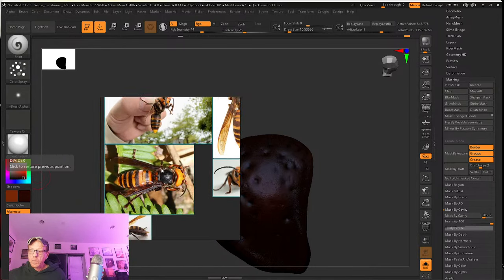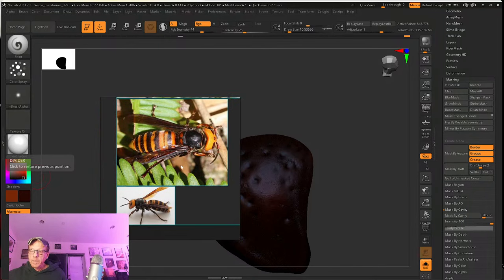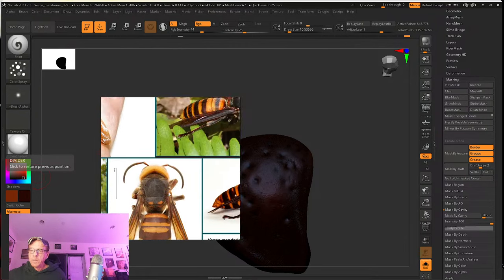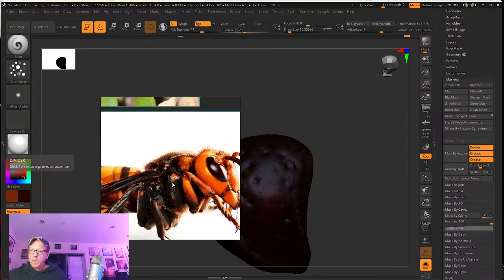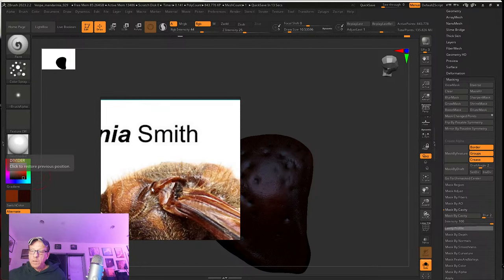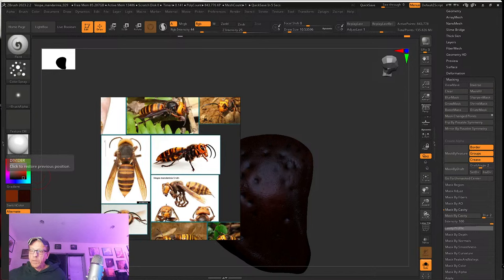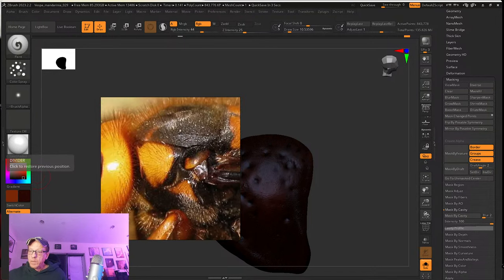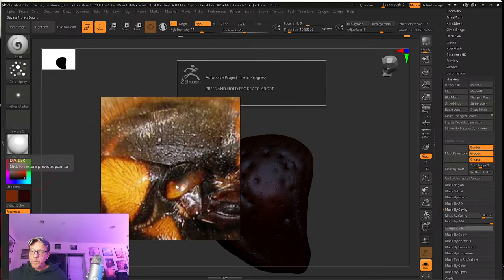Let's take a look at some of the other reference. Here, it's got a little bit of red on there, kind of like that. This is going to vary from one individual to the next. This one's got some red. This one, mostly black. This right here, that's this part right there. So you can see how the muscles are coming out there of the wing. Let me just look at a couple more. So it looks like the consensus, oh, this one has more, I think this is the one I was originally looking at. So this has a brighter orange on it. And I kind of like that.